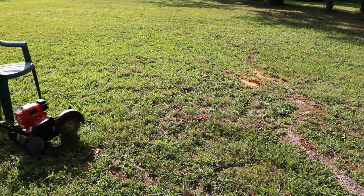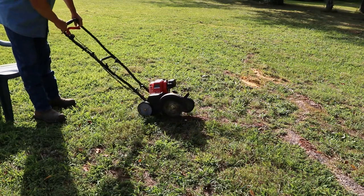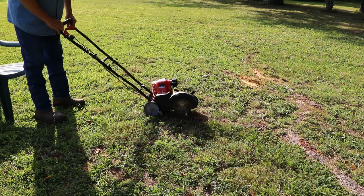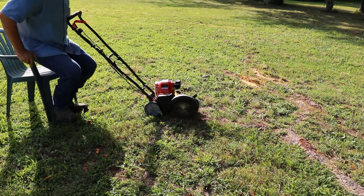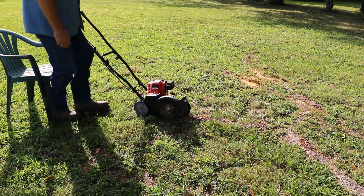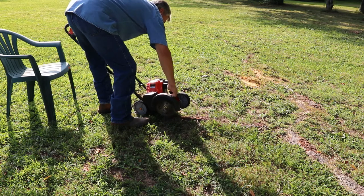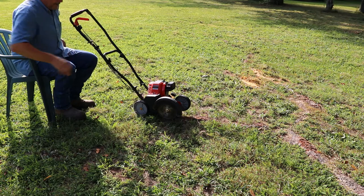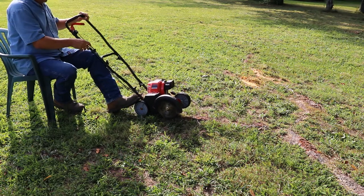What I like to do here is I always like to start at the beginning, and we are going to work our way across to right about in this area. I always bring a lawn chair with me so I can sit down, and I'm going to rest my foot against this back wheel. At this point I'm going to go ahead and let this front wheel down so my blades can make contact. And that should be all we have to do. Let's start it up and get started.